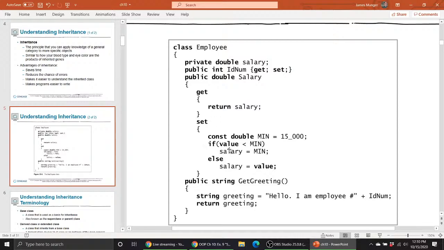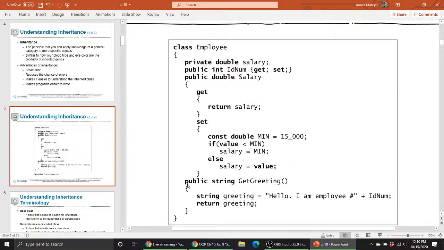And so if you do put in a value less than 15,000, it'll just use 15,000. So it just won't let you put in anything less than 15,000. If you put in something equal to or greater than 15,000, it will use whatever you pass in. All right.